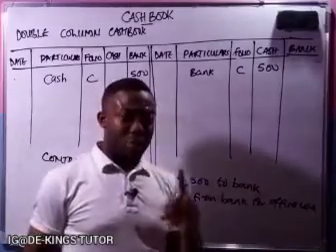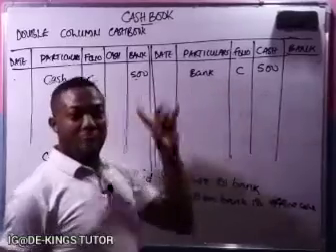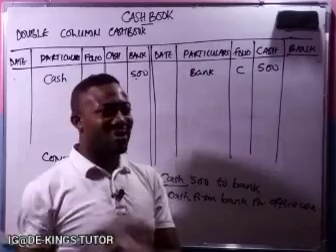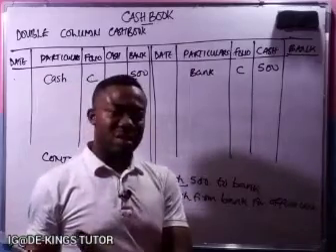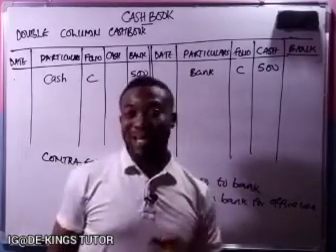Now, please take note. If it is for office use, then it involves a contra entry like what we've done. But if it's for personal use, it is no longer. I want to say withdraw cash for personal use, it is drawings. It is different. When we go into details of the double column cash book, I will explain that in detail.